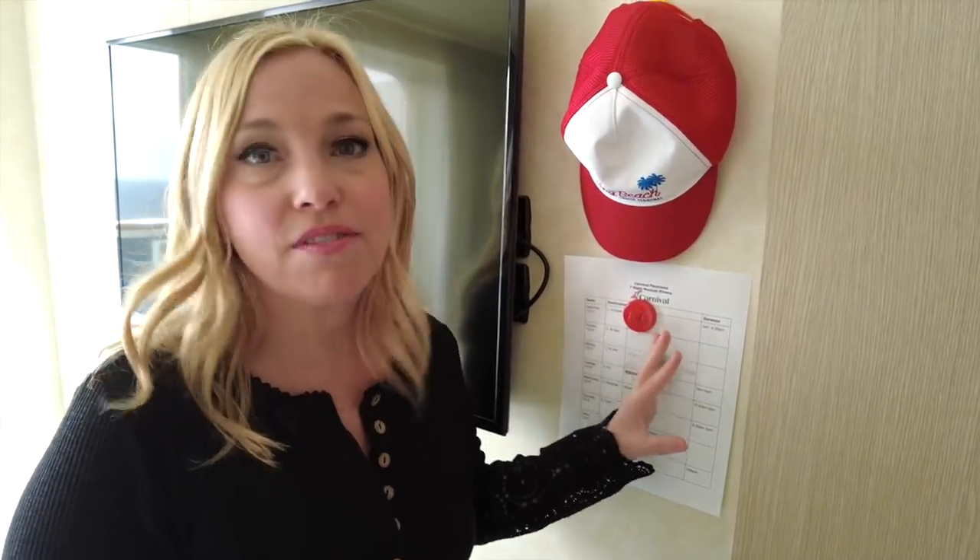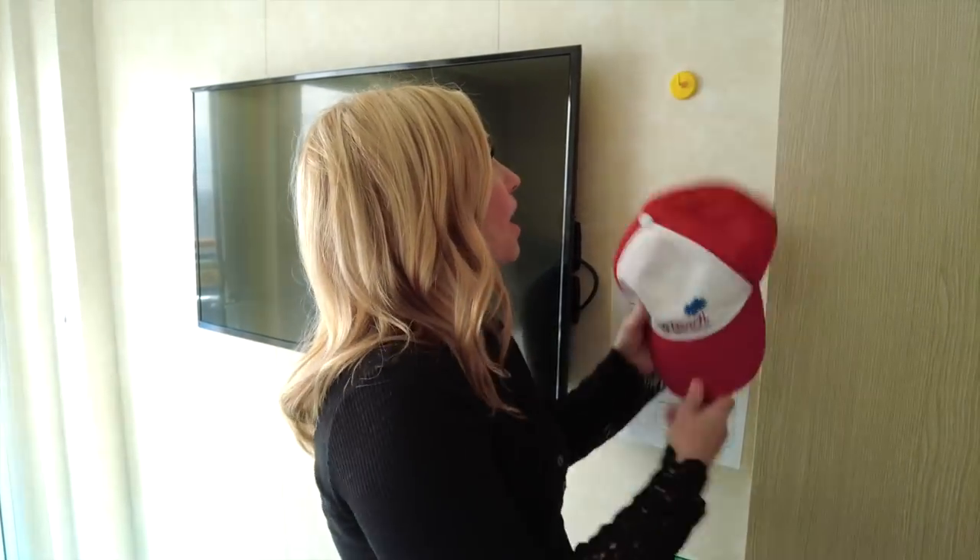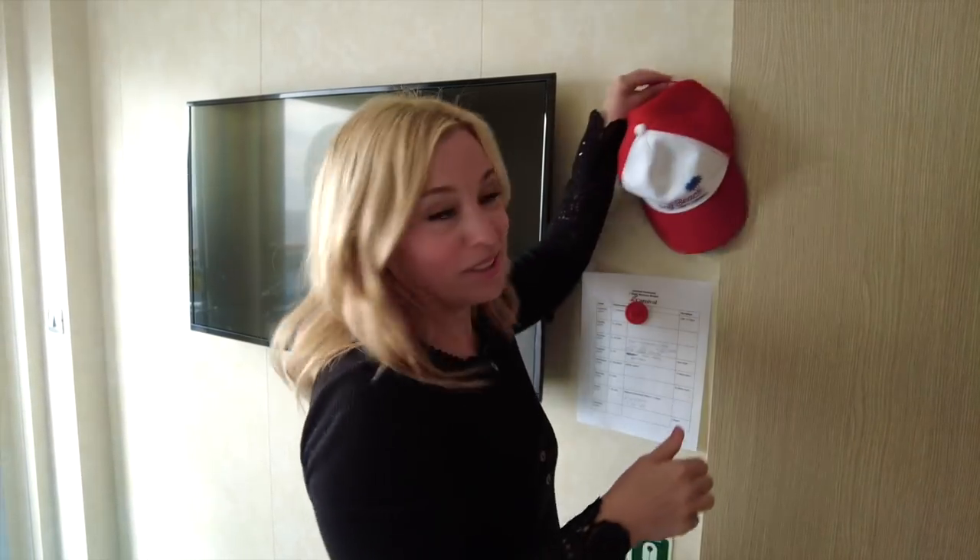Hack number two is one of our favorites: use magnets on your cruise. Most cruise ship walls are metal, meaning they work with magnets, so you can put all kinds of things on them — hats, a wall-mount itinerary. If you're in an inside cabin, many community members report you can place magnets up on the ceiling. Put one on each side of the room, hang a shower curtain or sheet between them, and you have a makeshift room divider — perfect if someone is sleeping in the main bed and another on a sofa bed.